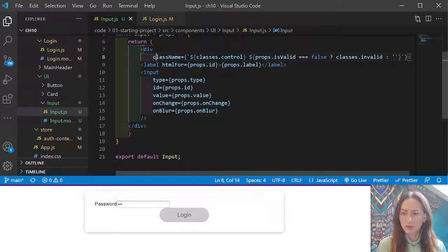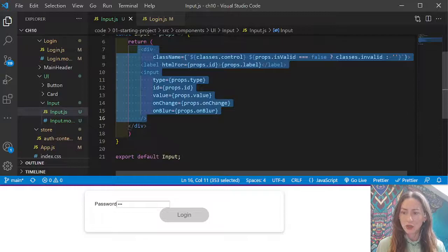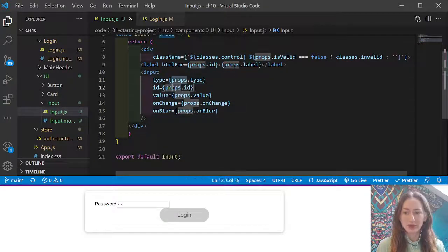Well, what we could even do is like this, just so we can see. Oh no, that's all one line. Okay. Yeah, so we can't actually put this down on other lines. Well, it's just better if we leave it like that. And then we've got our label and our input, and all these are at the same level. So we took this from our login component, and then rather than using the data as we were previously using it to insert into these fields, which was coming from a different component, now we're just getting all of that information passed in from props.